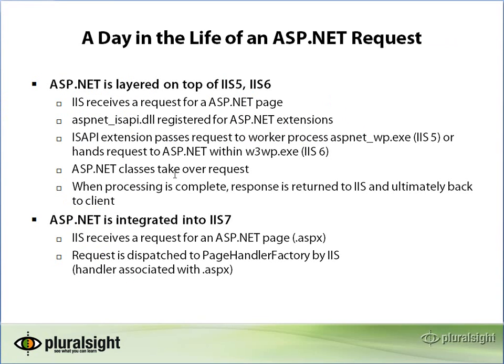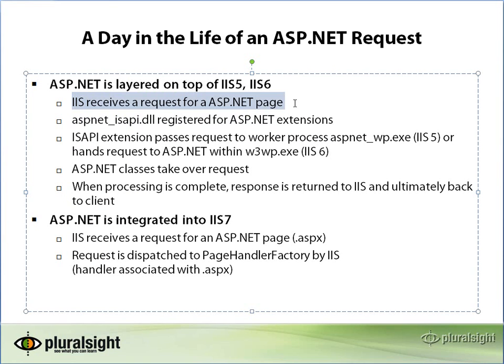So let's start by talking about IIS 5 and 6 first, because those are slightly different. Well, they're all a little bit different, but IIS 7 is notably different. So in IIS 5 or 6, IIS is going to receive the initial request for the page. That's the guy that's listening on port 80 and 443, etc.